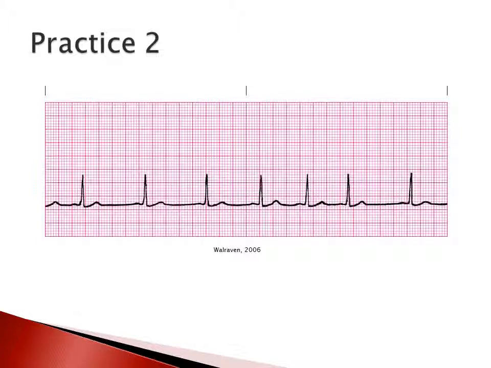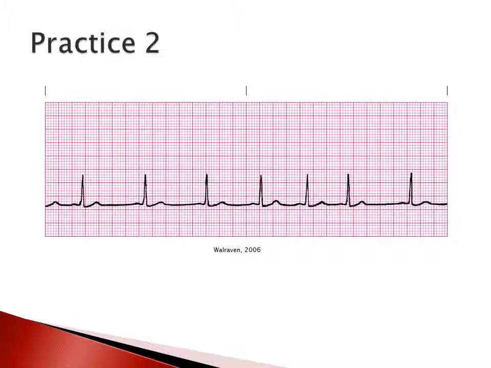The PR interval takes up 4 boxes, which gives us a measurement of 0.16 seconds. When we measure our QRS complex, we see that it measures 1.5 boxes, so it's 0.06 seconds. And the T waves are present across the strip without any peaks or inversions. Finally, we look at that QT interval. We can see that that's 9 boxes, which is 0.3 seconds.